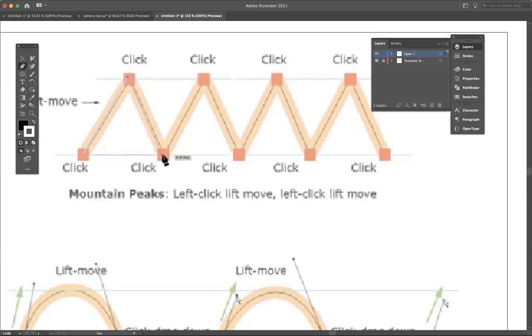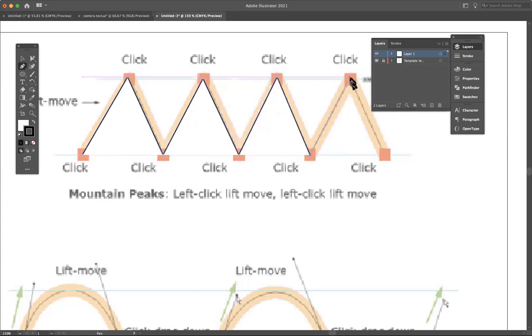And so I'm going to switch it from black to white, and I'm going to go click. And you'll see that there's a purple guide that is telling me that this point is exactly at the same level as the point to the left. And we go here, and here's the same thing. That purple line tells me these points are horizontally aligned. And so I click here and I click there, and there I have my template.